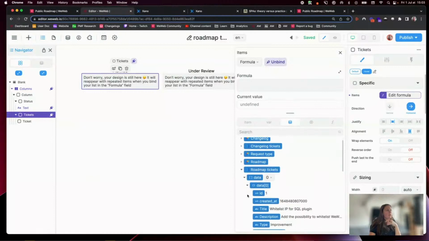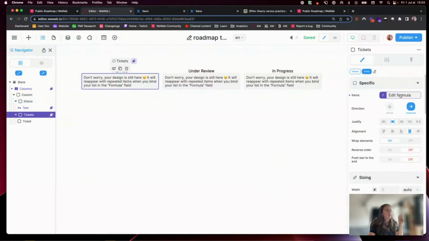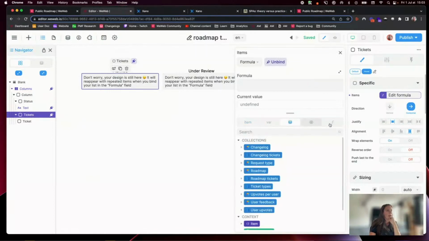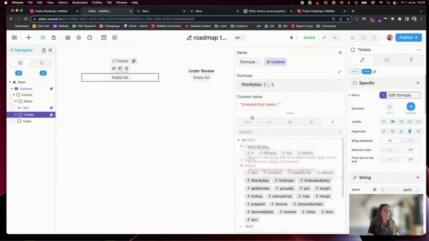But in this column, I think planned, I only want the tickets that are planned. So what I'll do is go ahead and filter by key.